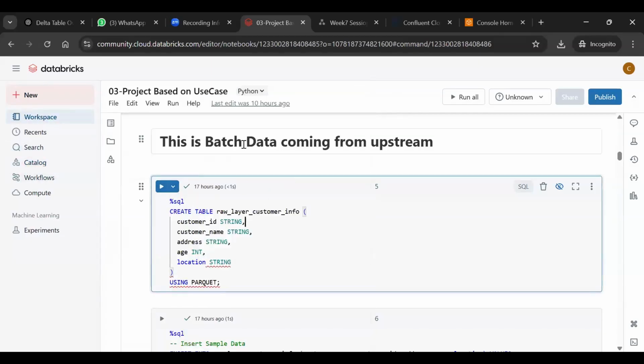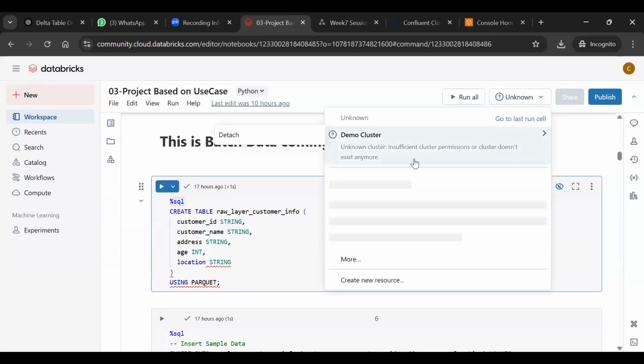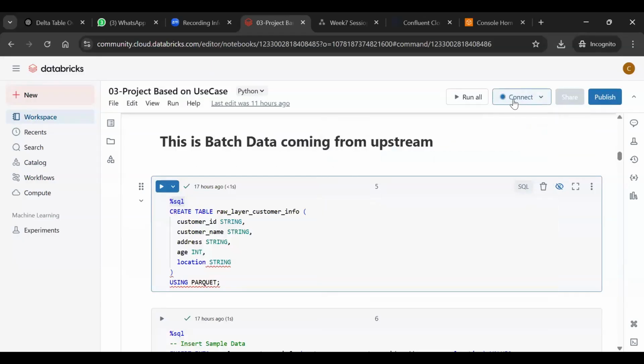create one table. So imagine, guys, currently I'm just creating one table in my Databricks. A very simple command to create a table is this way: create table. You just give this magic command and create table using Parquet. Parquet is a file format. Cluster is not available. Let me attach the cluster over here. Okay, so once the cluster is attached, let me run it. So this would create, guys, one table, the raw layer customer information. I can show you the moment it just created 5 seconds before.